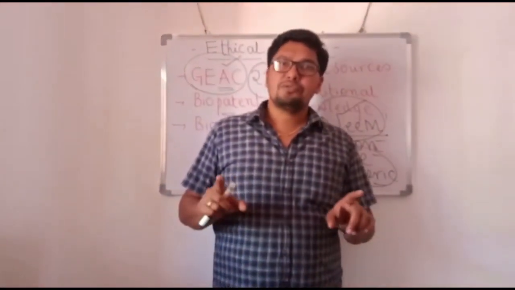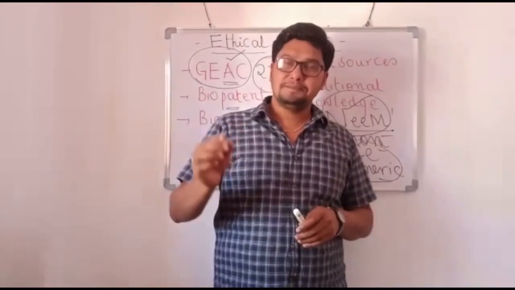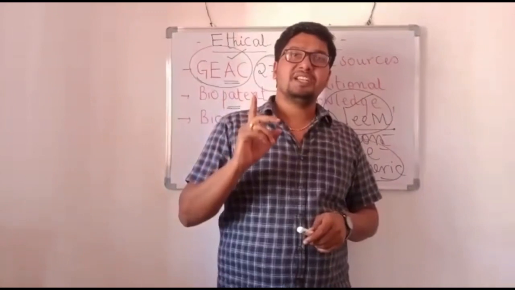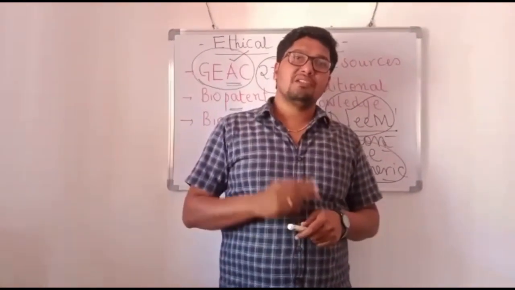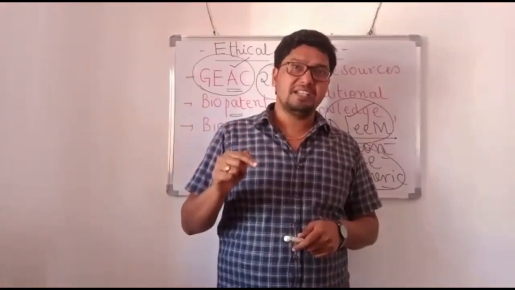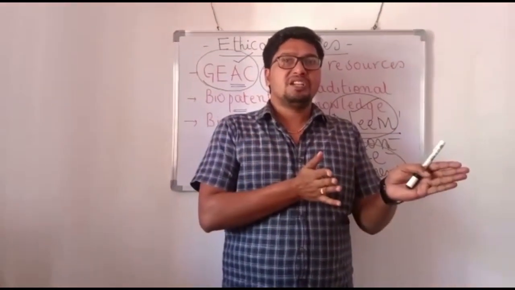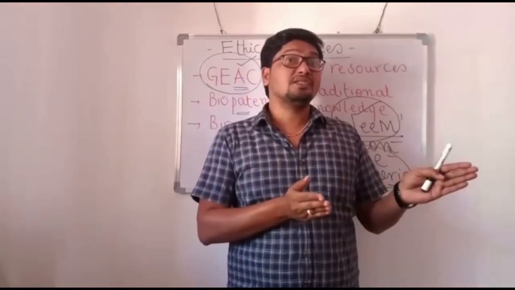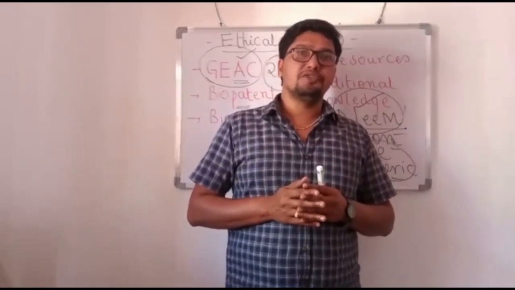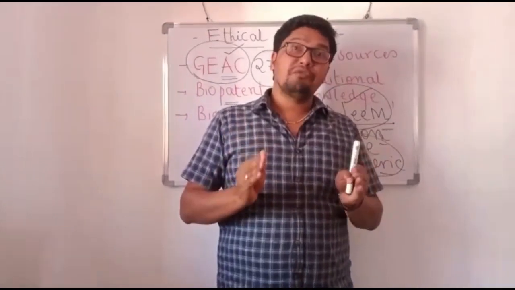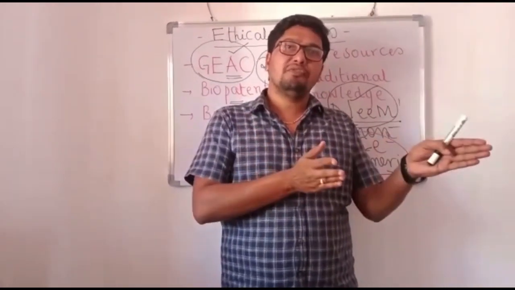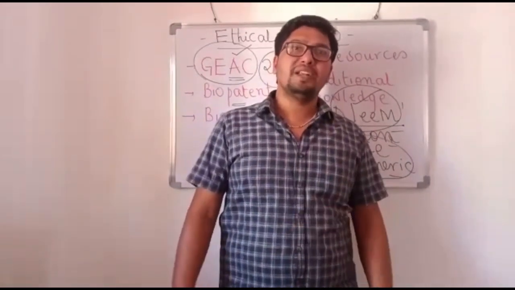So with this I want to conclude. This is the chapter biotechnology applications, in which we have studied applications of biotechnology in agriculture, applications of biotechnology in medicine, and along with that we have studied a small topic, that is transgenic animals, and in what way transgenic animals are useful. Okay, so with this we have completed 12 chapters. So these 12 chapters are there for your second PUC board exam.